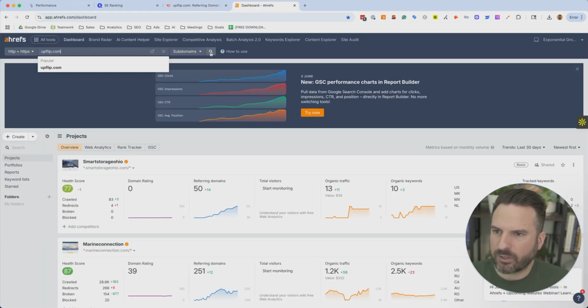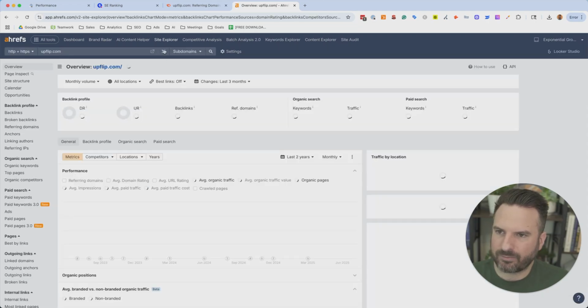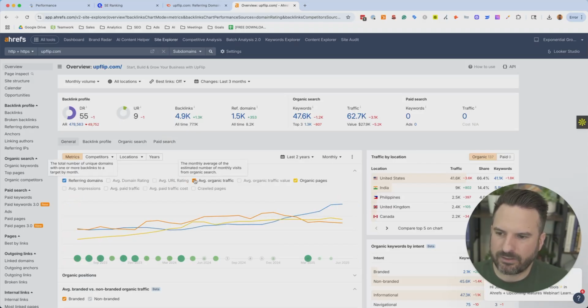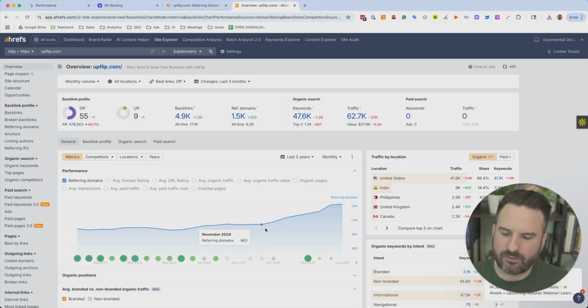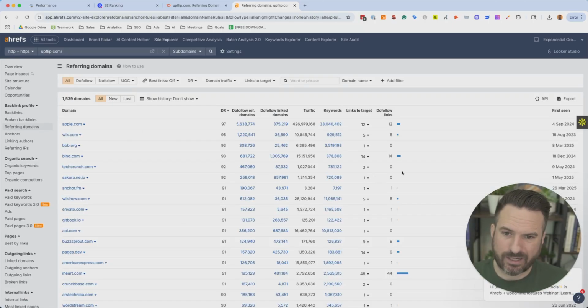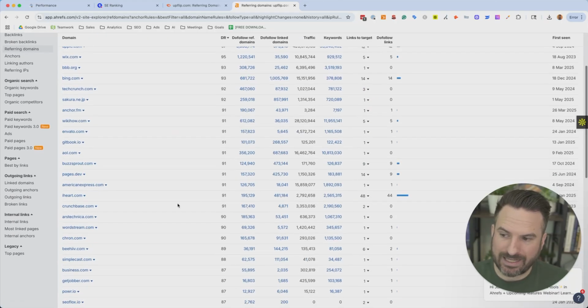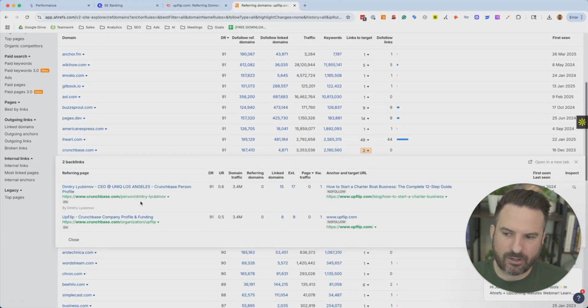Now in Ahrefs, we're going to do a search here into Site Explorer. This is going to pull up a snapshot. Again, same kind of data. I like to toggle on referring domains here, and I could start to look at the trends of how many referring domains they have. Again, we see that same trend of over the last few months, a pretty good boost here for them, where they were sort of maintaining and not doing a lot of backlink acquisition for a while. If I click into referring domains, again, this is my report I like to work out of. All my domains here. Let's go to TechCrunch. I can click into TechCrunch again and then see those podcast episodes. So again, this is how I can reverse engineer how exactly my competitor got the backlink, and then I can figure out a strategy on how I can do the same thing.